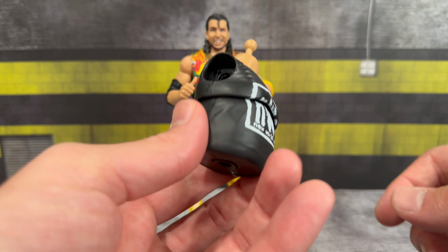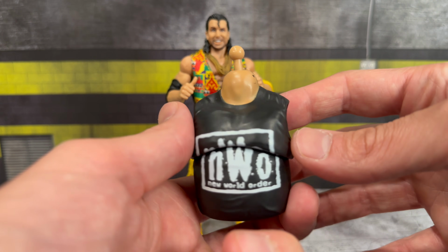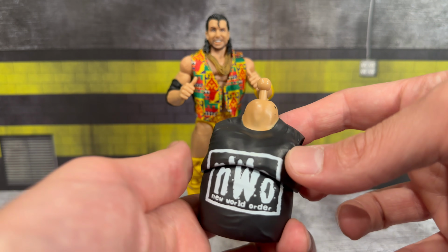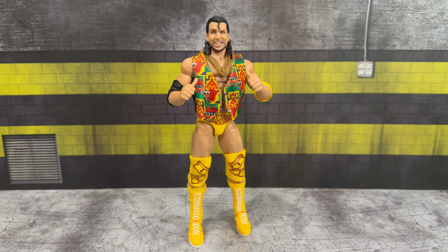This looks massive in size. It's just kind of crazy how good these Build-A-Figure pieces have been looking. A little bit of some paint wear here. Hopefully we can clean that up in a little way, but looks pretty good for the most part. Big size torso for Dusty.